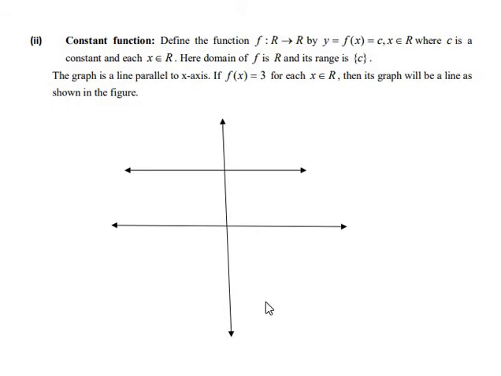So is it clear what is a constant function? Now these are important for your exam. Now see, there may be a question like, what is the range of a constant function? So you have to write the range of a constant function is equal to {c} if the function is f of x equals c for all x belongs to capital R.